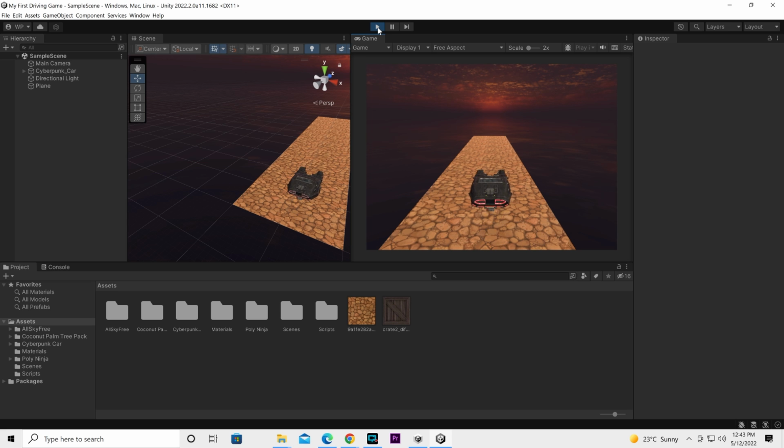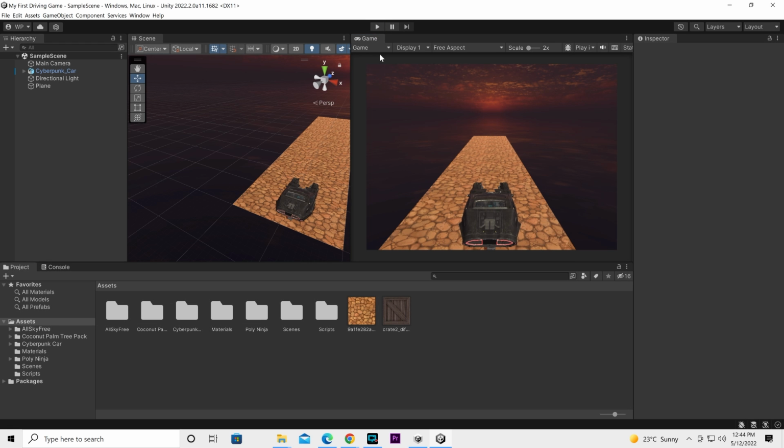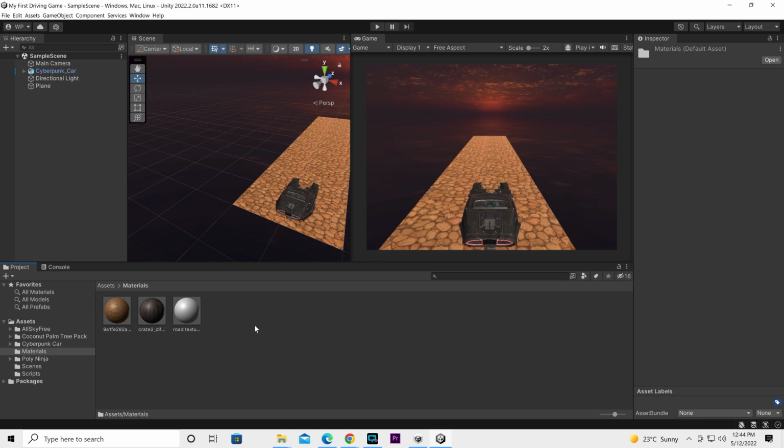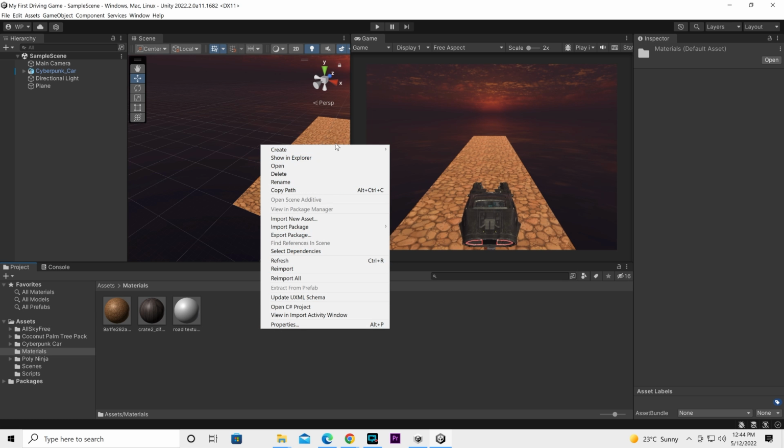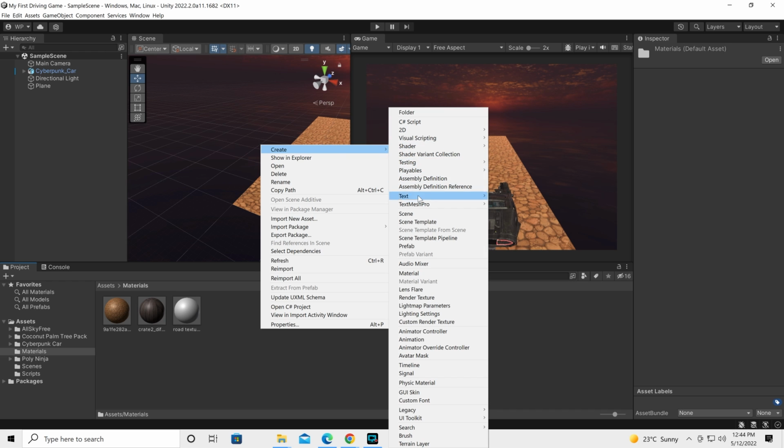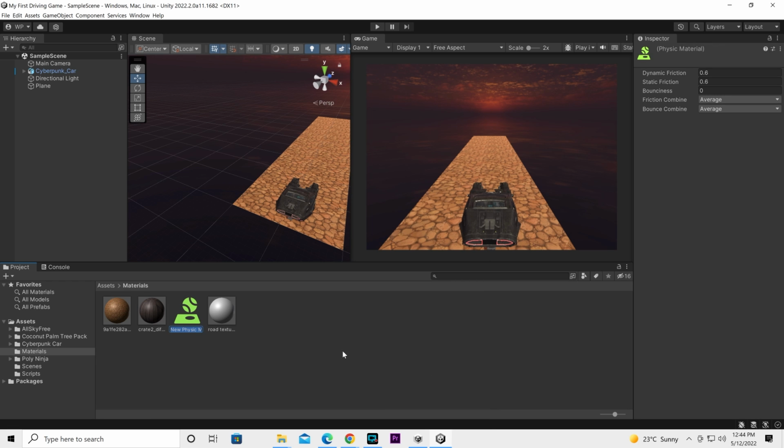Last time we left off with our car moving forward. We can smooth out the movement by adding a physics material to the ground. Create a material and set both friction settings to 0.